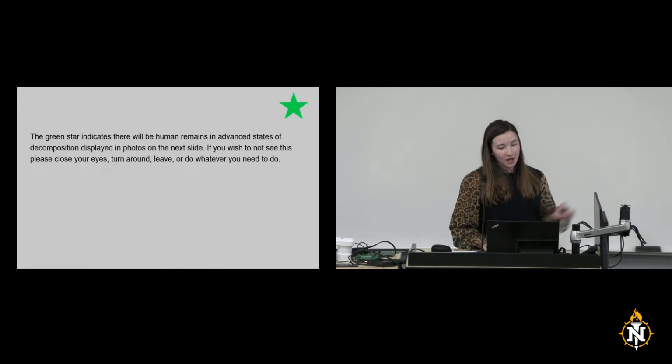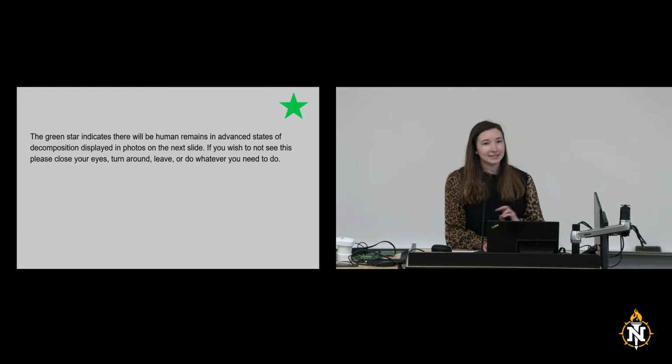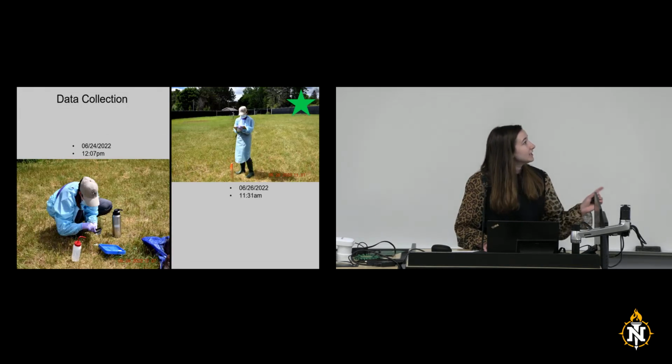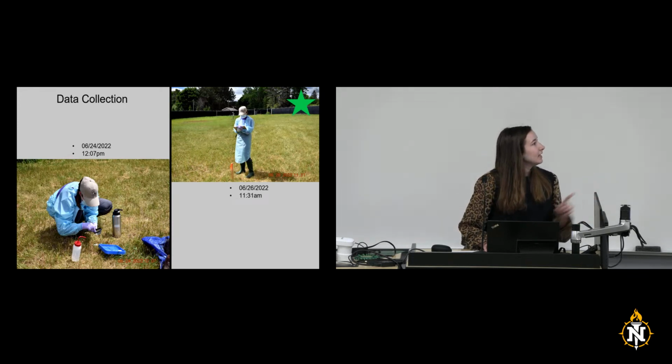Okay, so now there will be human remains on the slide. The green star gives you a heads up. If you don't want to see any of these photos, please close your eyes, turn around, or leave, whatever you need to do. So this is data collection. This is just the process that I was talking about previously.